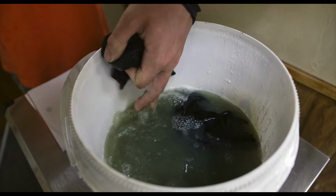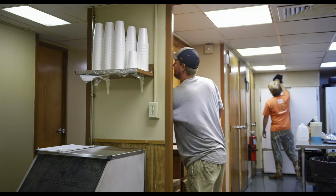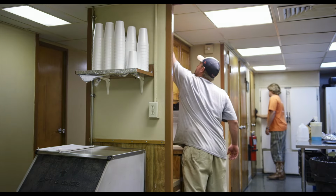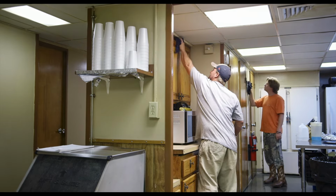I'm struggling myself to stay happy and stay positive out here, because I miss home too, and I'd love to go home every day. But I think I finally found something I actually enjoy. I want to stick with it and work here for a long time, because I'm not getting any younger. I can't keep bouncing around, starting from the bottom and trying to make my way to the top. Just physically, it's not going to happen.